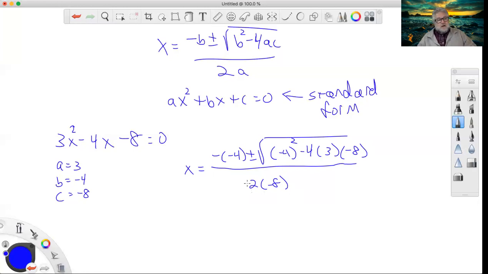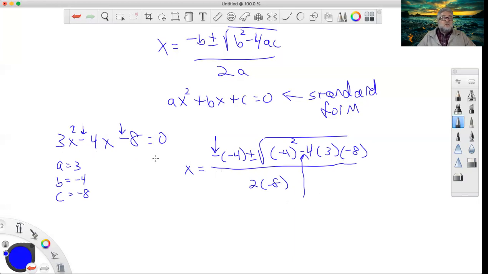Okay? The thing I don't like about the quadratic formula is there's a lot of opportunity for negative sign errors. And so we got to be really, really careful about that, right? There's a negative sign here that people frequently forget. There's a negative sign here, a subtraction that people frequently forget. And look at all these negatives we got floating around. Man, this is a nightmare because you got negative signs here and here. So using the quadratic formula can be a mess.